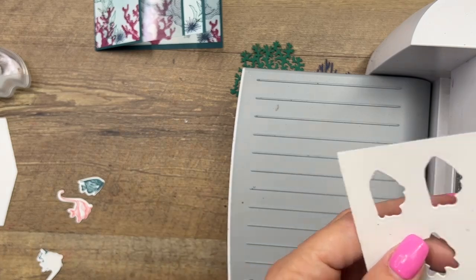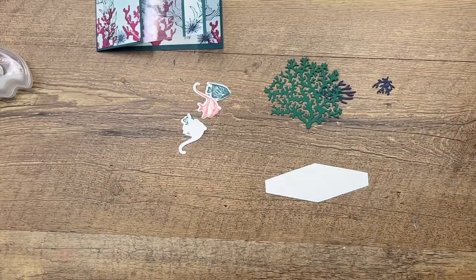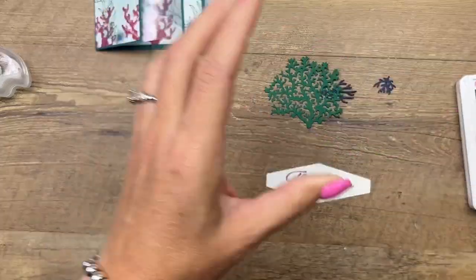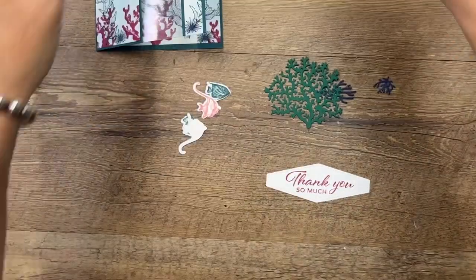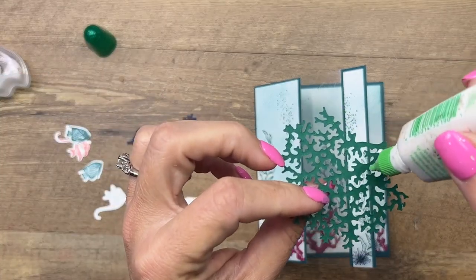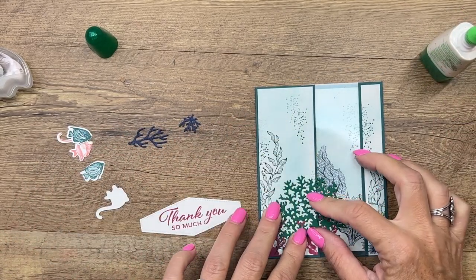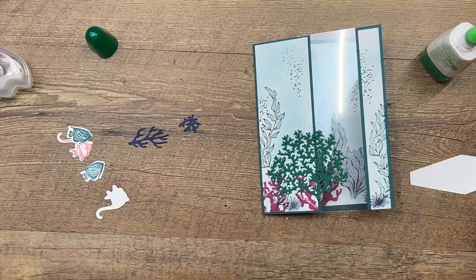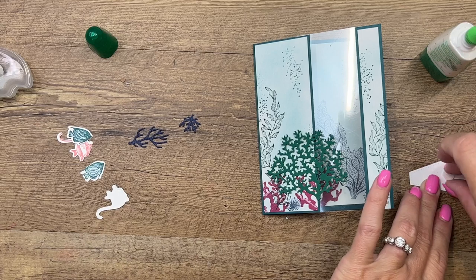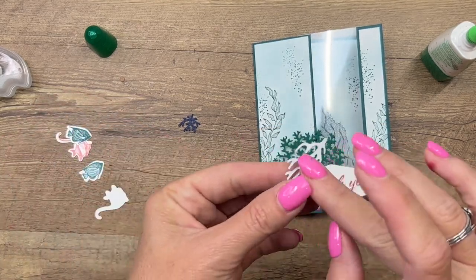Alright, let's put our card together. I have also cut out a nested shape in basic white and I'm going to stamp our sentiment 'Thank You So Much' in Berry Burst right in the middle. Of course, change the sentiment if you would like — you can make this any kind of card, any occasion will work. Now I'm going to get my liquid glue and put some tiny dots on our coral. I want it to kind of overlap that window. Then I'm going to get my dimensionals and stick our sentiment overlapping as well, and stick these down below it.